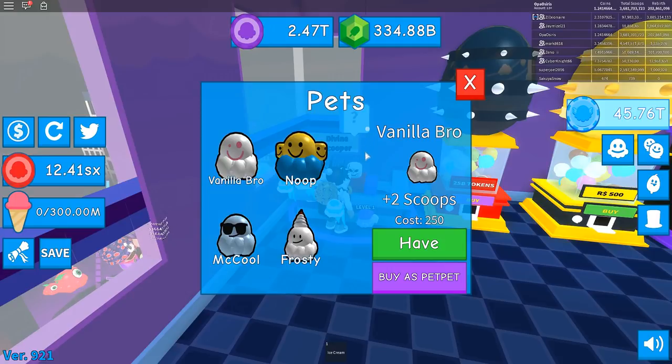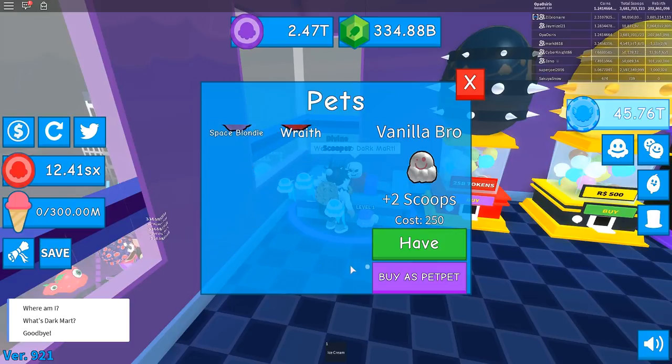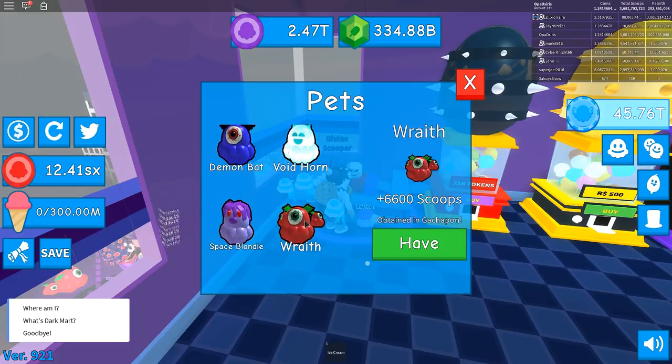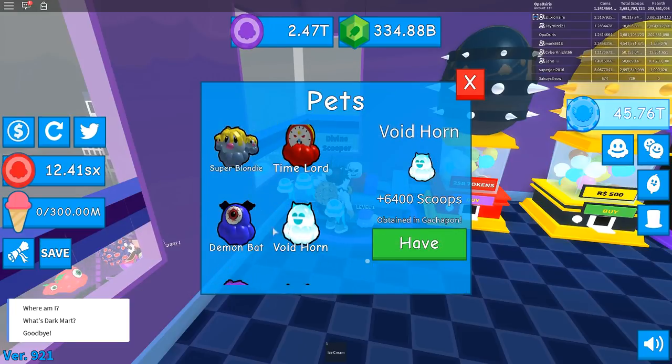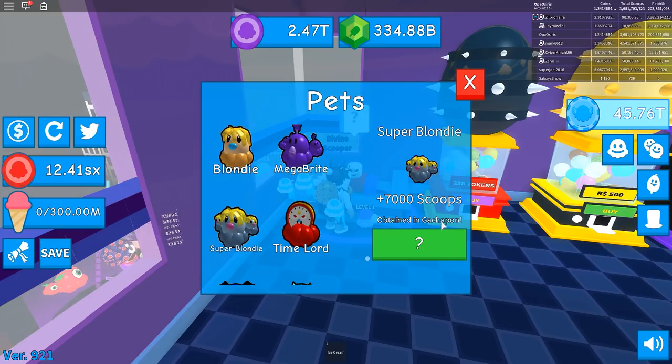Okay, so let's see about pets. The best pet. Let me see over here. It says it's this one, even though I don't think it is. Let me see the scoops. Okay, so Super Blondie, plus 7,000 scoops. How do I get that? Okay. Obtained in Gachapon. Okay. Better.